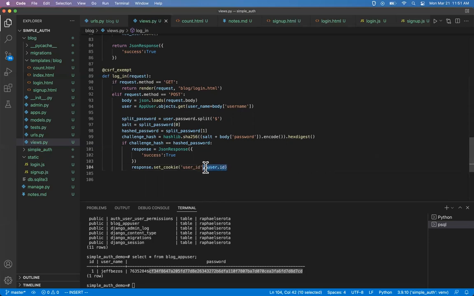Now at this point you have a user's ID, you can look them up from the database and access any of their data. You can incorporate it into the views that you render. Although probably instead of using set cookie here, you might prefer to just use Django Sessions. So that way you don't have to write redundant code checking for this cookie.